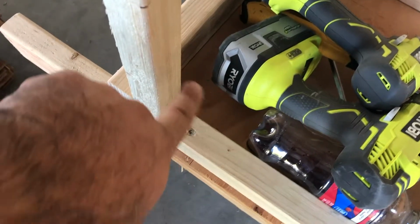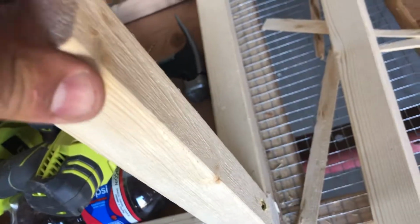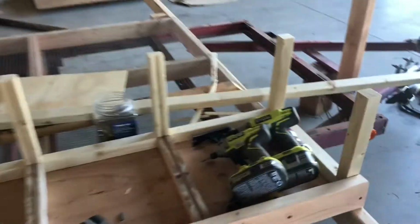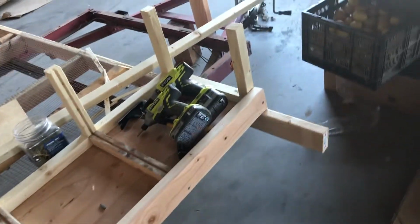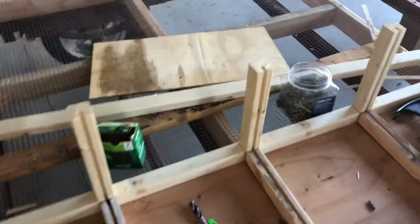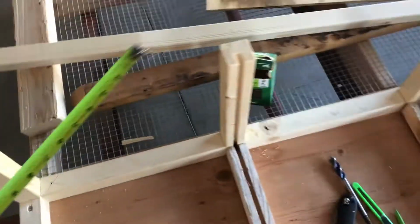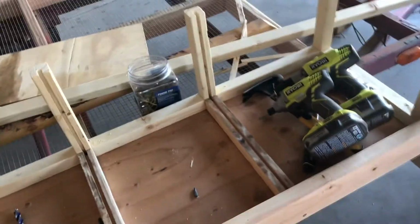I did kind of like a pocket screw on the sides, using a pilot drill. Just one screw. Now, those are all the same height. 12 inches. So, we're looking good. It should have plenty of space.